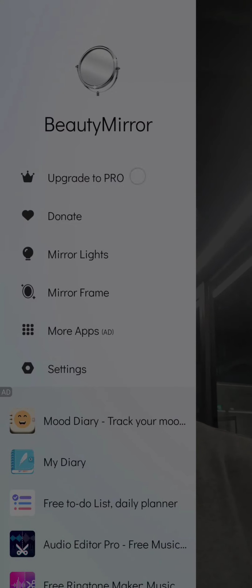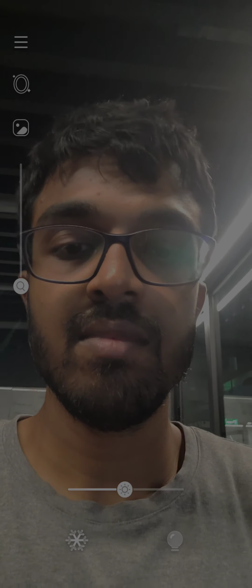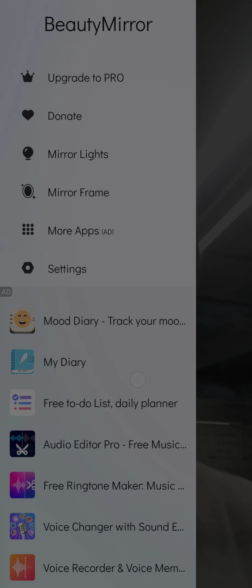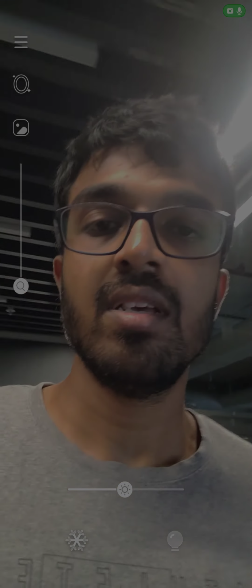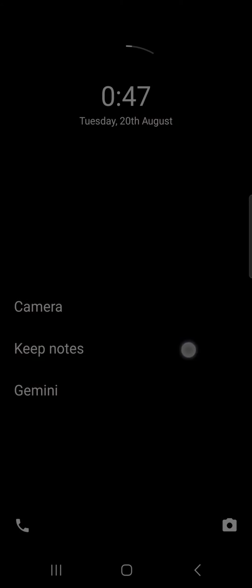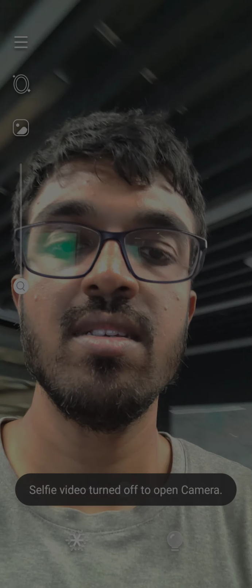Awesome. So when I say upgrade to pro, it will say nothing. Awesome. And there are no other ads. This is just their apps. So now I can actually show my screen and also take a picture of myself and focus on myself. And if I want to show my face when I'm showing the screen, I can use the pop-up. And in other cases, I can just use the mirror app, which will just help me take this.